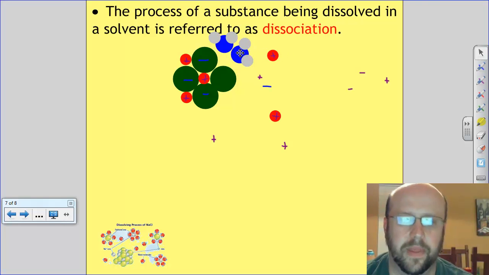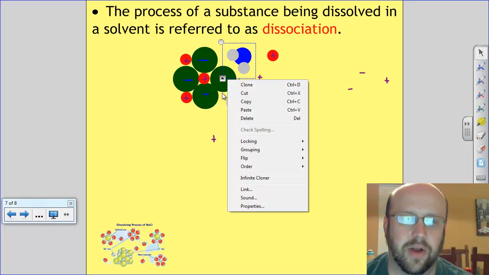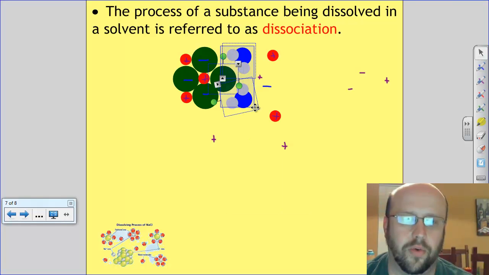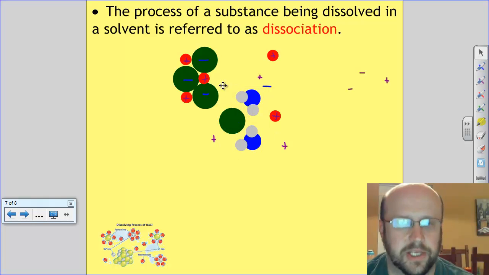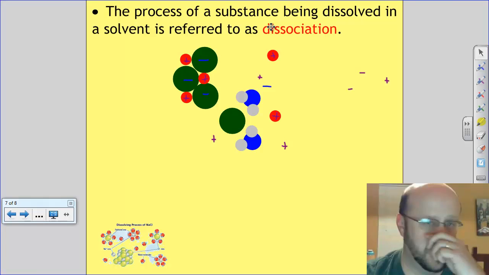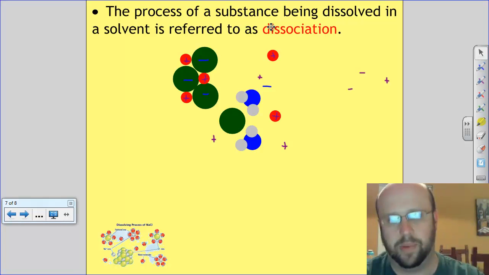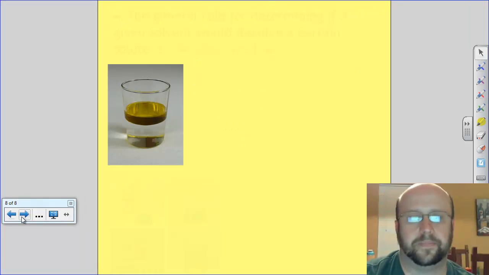And then some of the water molecules are oriented the other way, with the positive ends, the hydrogen ends, facing the crystal. When that happens, those ends grab a hold of the chlorine, and they're going to pull it away. And so that process goes on and on until it's all dissolved, and that process is called dissociation. We take a compound and we break it apart. We dissolve it, basically.